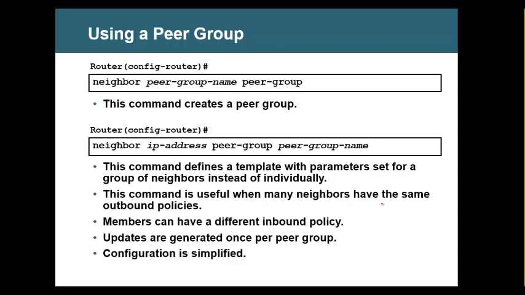Instead, if I put the 10 points in one template and just show it once, boom, look at it for yourself. They just do single time processing and decide the policy that I'm trying to configure. So members can have different inbound policy, but where they have a common outbound policy, when there are members with common outbound policy, I may use peer group.